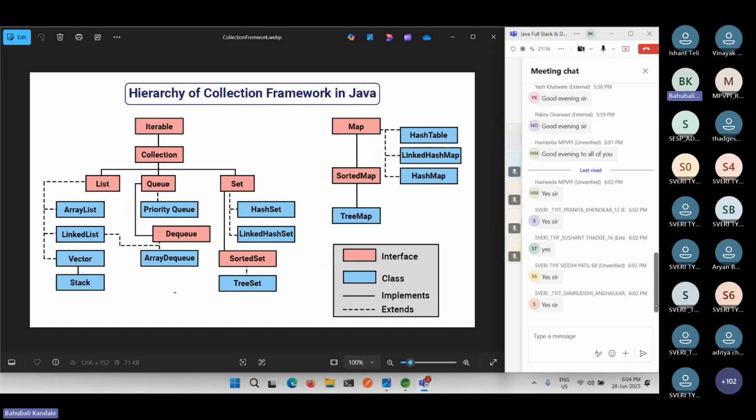So what does collection mean? A collection is a group of individual data that are grouped together to form a single unit. Collections are containers that hold multiple data as a single unit. For example, if we store the names of all the employees in a single list and name it employee, it will form a collection.